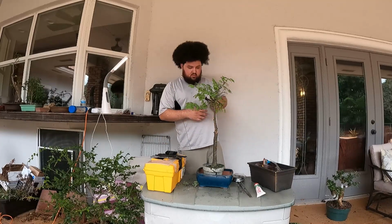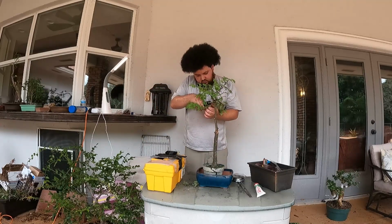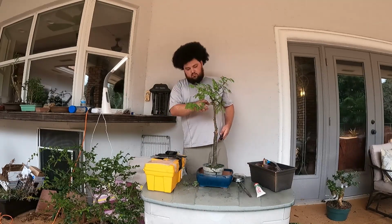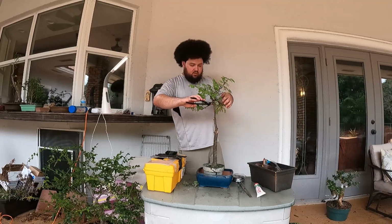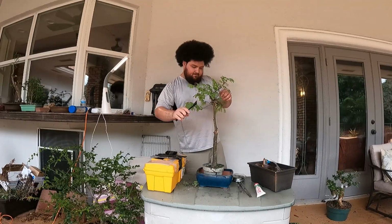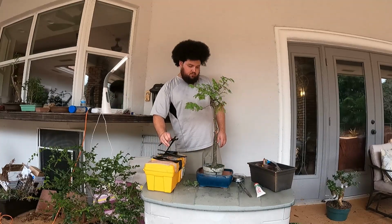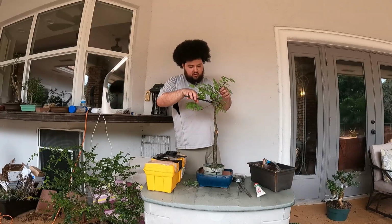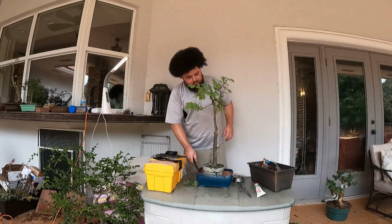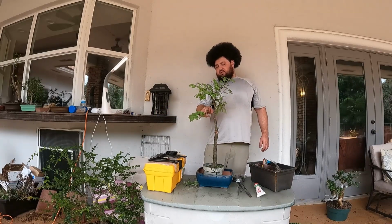Don't like this bit of growth in here. We're gonna nibble it away first. Actually, I want this whole section to go. Step one. Come back in with concave cutters to clean that up. I don't even really need to put much wire on that. If anything, I just pull it down to there.